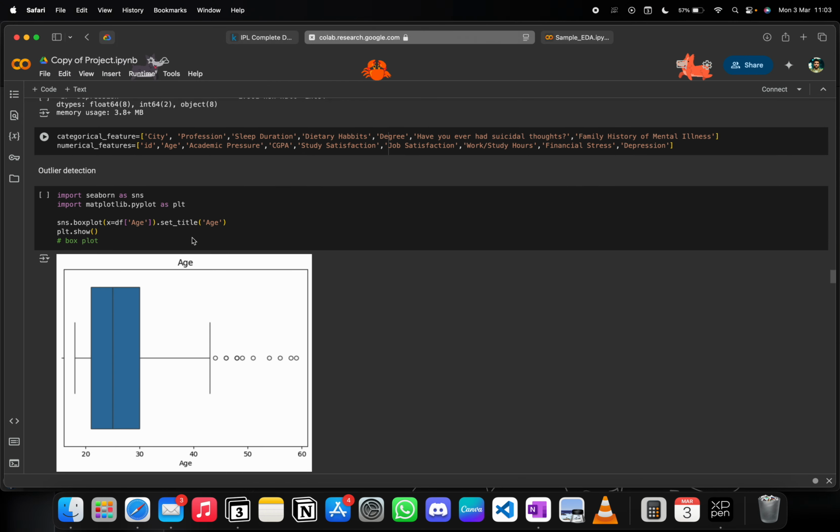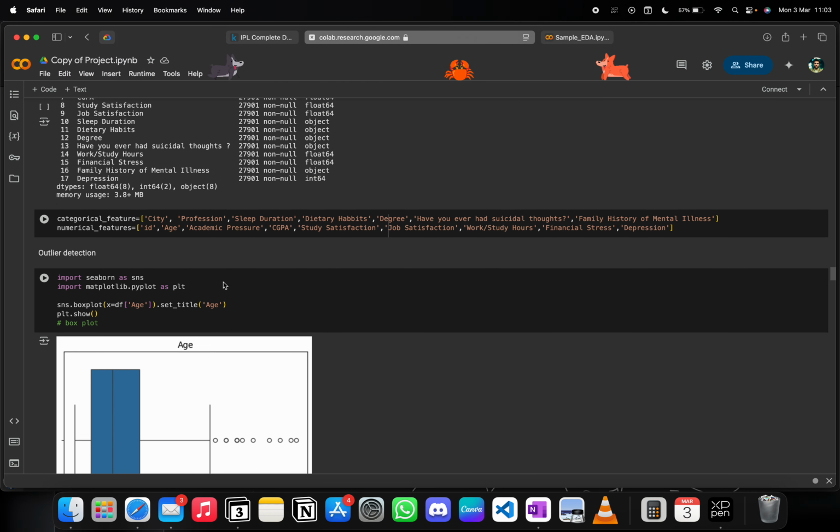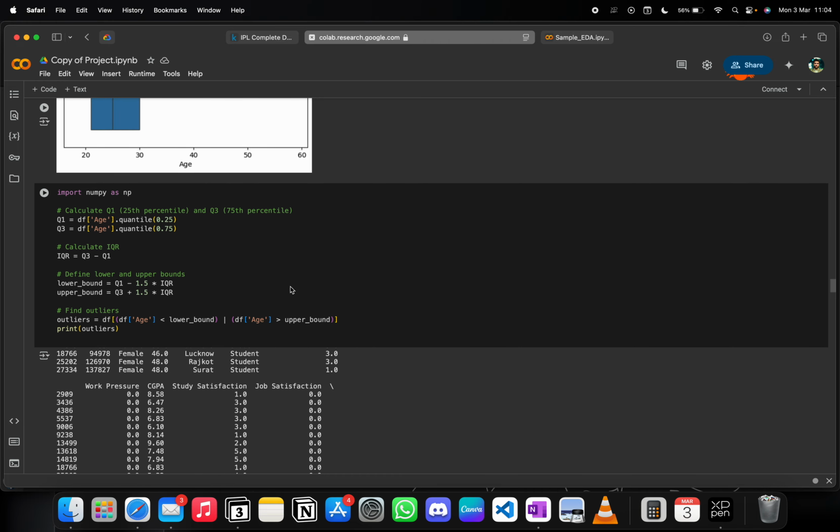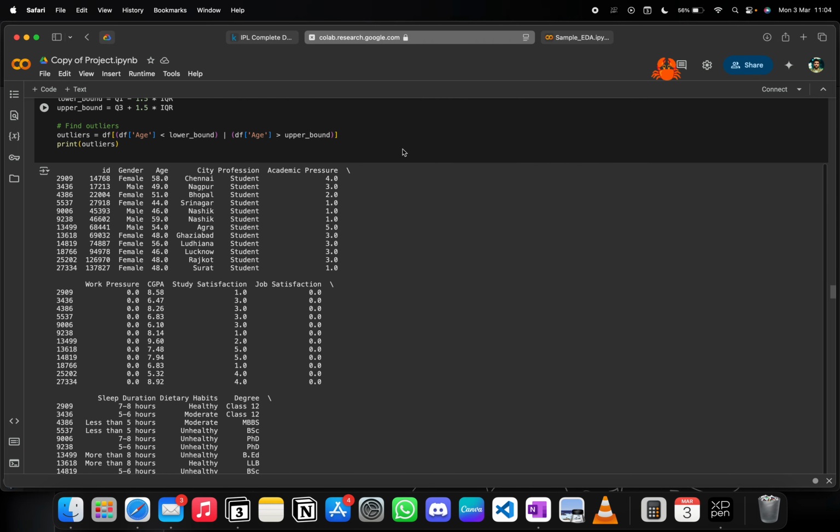And the main thing, this is outlier. See, if the data has values more than required, these are the outliers. This is known as a box plot, in which the box plot is used to find the outliers. Outliers will be denoted as the outer circles outside this range. If this is the normal range, and the data is present outside this, it is known as outliers. This is another way to find outliers.